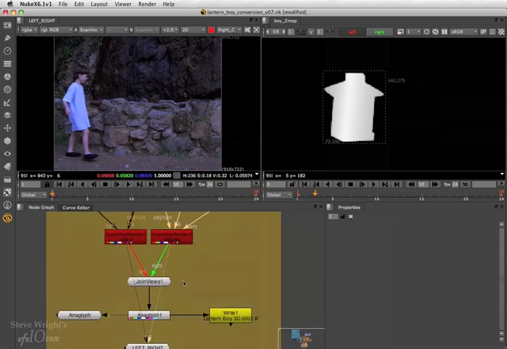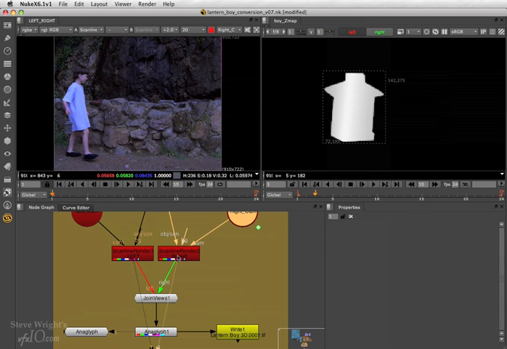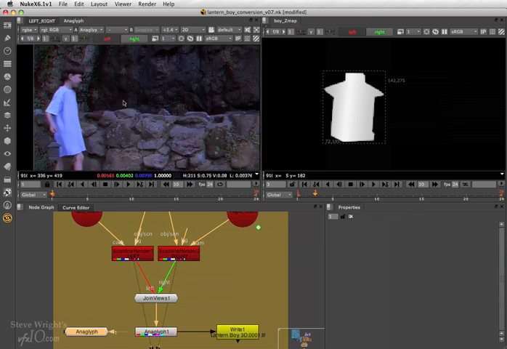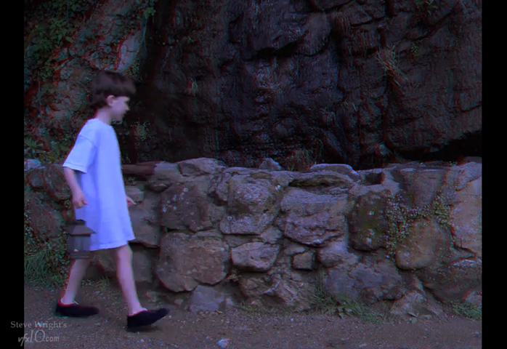Next, we just take those two scanline render nodes, one for the left, one for the right camera, use a join views node, and then send that into an anaglyph node. In this example, we're just creating an anaglyph version of the stereo picture. In a real job, you would render out both the left and the right view to separate files on disk. So there you have it, a 3D stereo conversion workflow example from Mocha to Nuke.